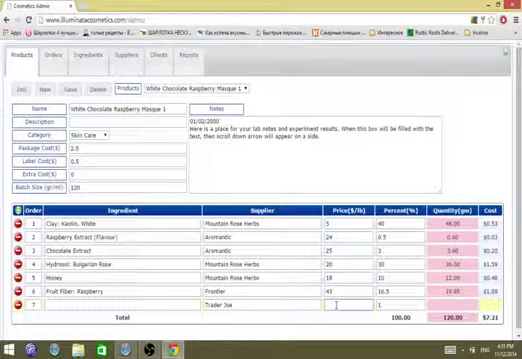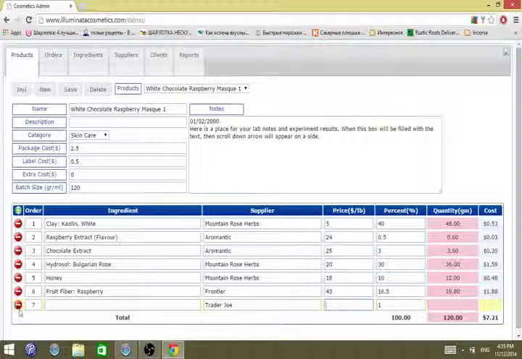And then when you enter a price per pound for the particular product, it's going to remember this particular correlation between the ingredient, the supplier, and the price. So the next time you enter the same combination of this ingredient and supplier, as soon as you put your cursor here, it's going to put this exact price that was already pre-recorded, and the system remembered the price.